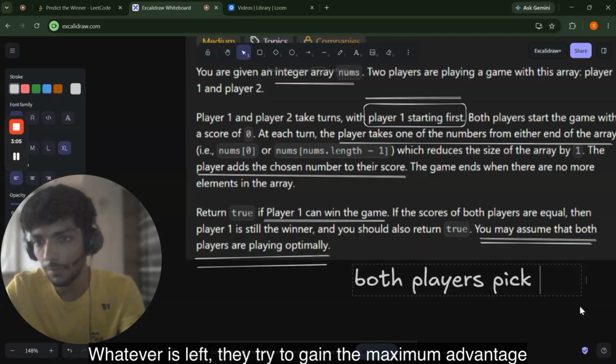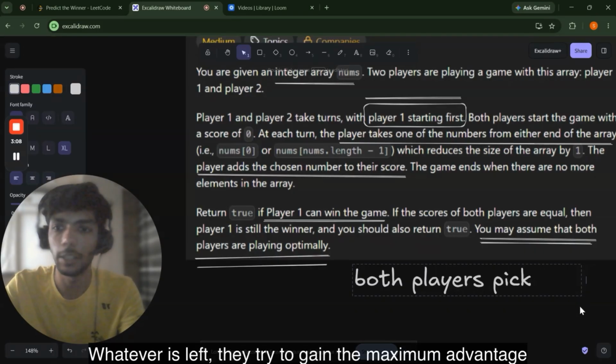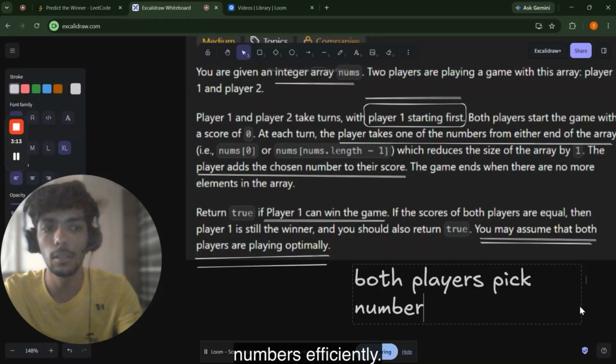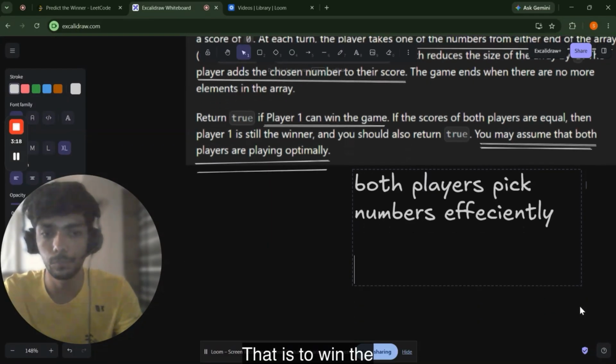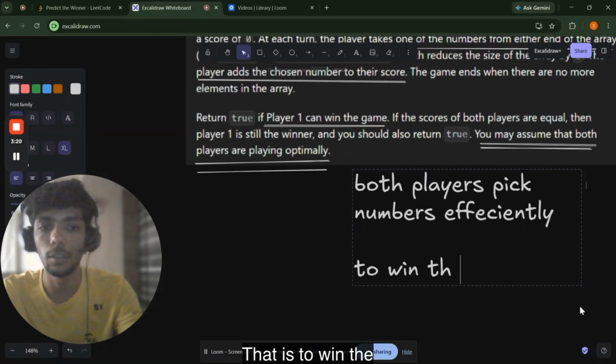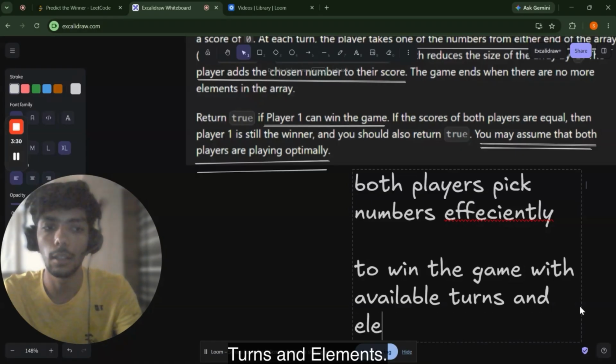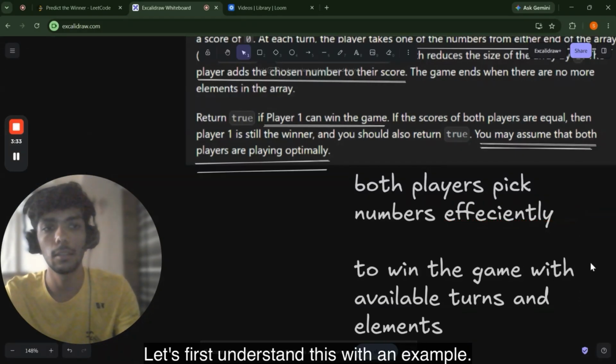Whatever is left, they try to gain the maximum advantage, and as a result they can win. Both players pick numbers efficiently to win the game with the available turns and elements. Let's first understand this with an example.